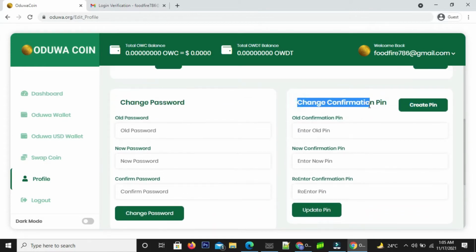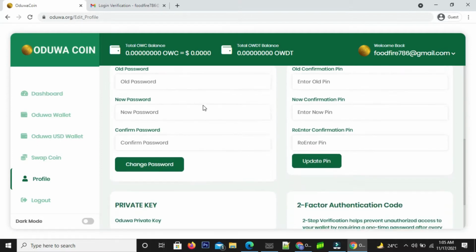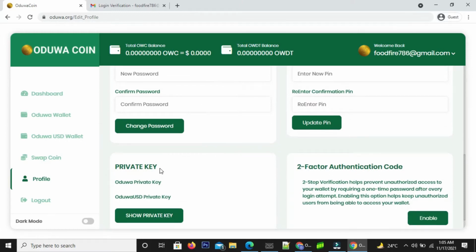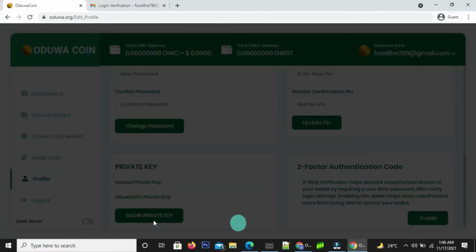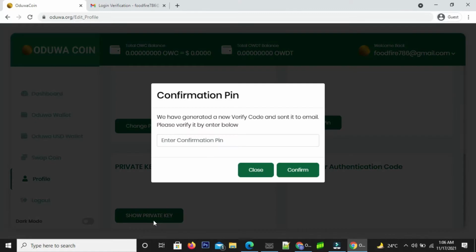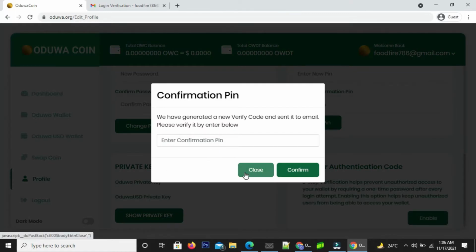Change confirmation pin. You see on the right side it says create pin, and this is private key. Okay, if I click on show private key, it will be sending the confirmation mail to my email account.